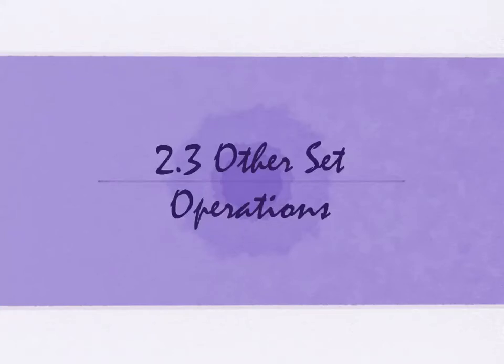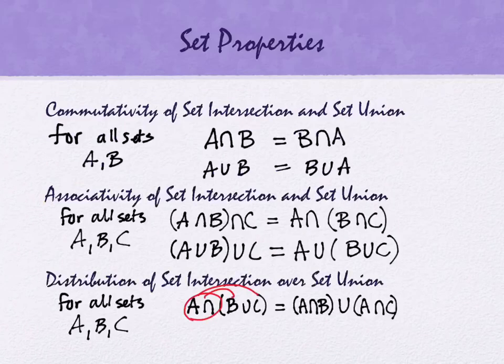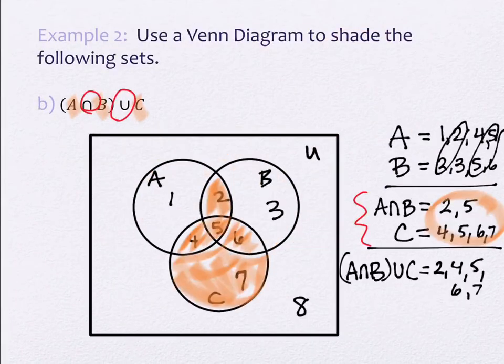Section 2.3 we started last time, and we had left off on shading Venn diagrams, and I'd like to just remind you of where we were with our very last shading, this one, because it's quite similar to the next one we're going to look at. So what you'll remember that we did when we created our Venn diagrams with three sets is we made 3 overlapping circles, and then we labeled the regions of the circles. So we went straight across the top and labeled them 1, 2, 3, through the middle 4, 5, 6, the bottom was 7, and the outside was 8.